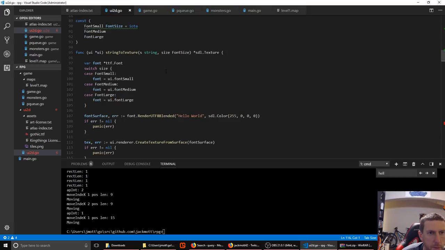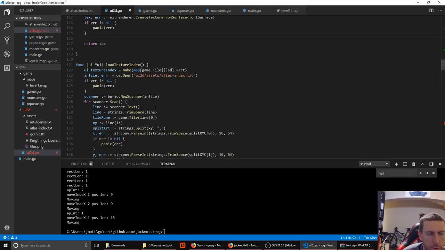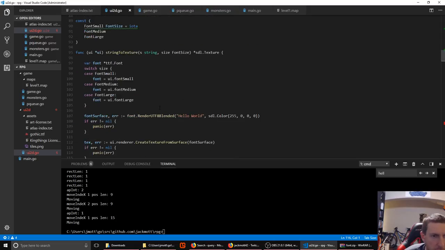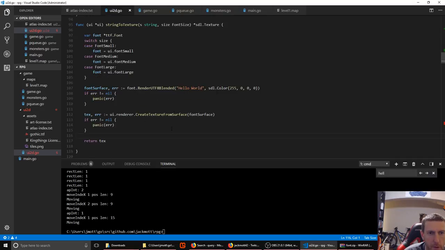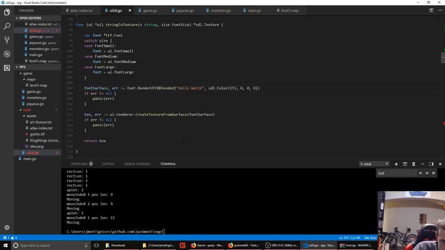We've got a function now. This will be much more convenient where we can just pass a string, specify a size, and get back a texture for that string. Now, this is what I was talking about earlier. Let's say you had something like an ongoing score total at the top of the screen. And in your main game loop, every single frame you were calling string to texture with the current score, getting back a texture and rendering it, that would be really slow. It would kill your frame rate and chew up memory because this operation here is actually really expensive, right? It's going through a mathematical definition of the font for each letter you're specifying, computing what the pixel value should be, allocating memory for a texture, and returning that texture. That's a lot of work.